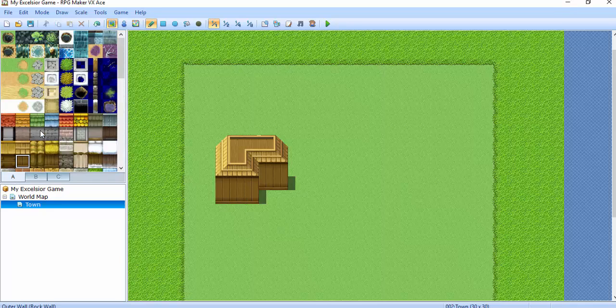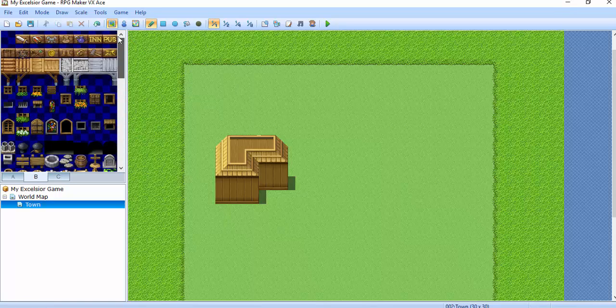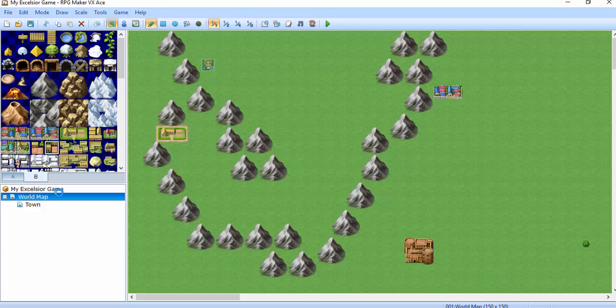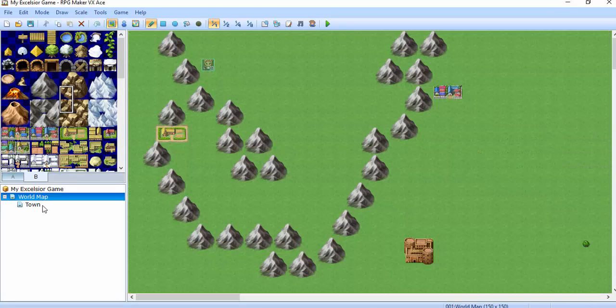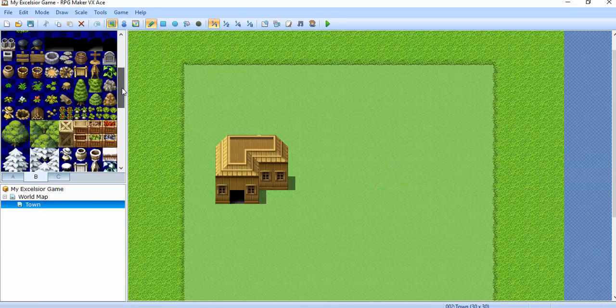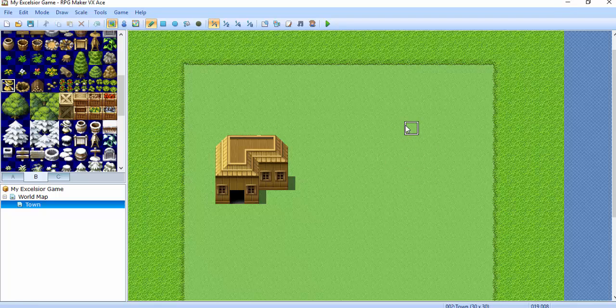Now I need a door. If I click on B, I can go, there's always, let's go with this one. So how are we looking so far? So far, so good. I can put some windows if I want on this giant building. So let's go there. Let's go there. And then it looks like I have, I'm gonna put a little scarecrow out here.